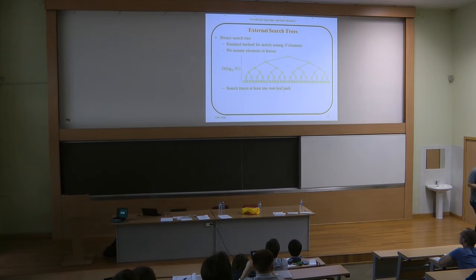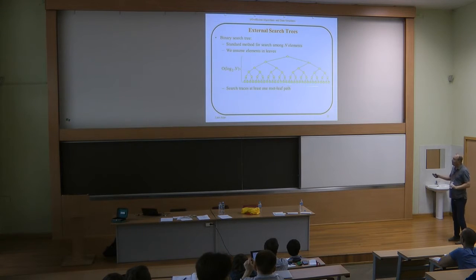All right, so external searching. When we want to search, we're used to building balanced binary search trees. So we build these trees here of height log n. In everything I say from now on, my data is going to be in the leaves. So here I have n elements sitting down here in sorted order, and I build a search tree on top of them. The stuff in the nodes here are just things that guide my search. My real data is down here. Okay?